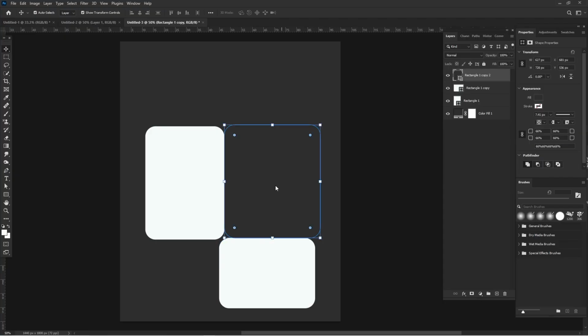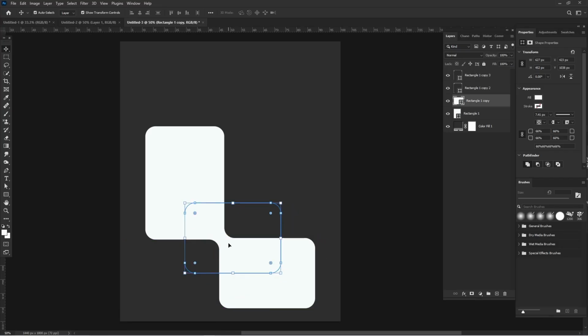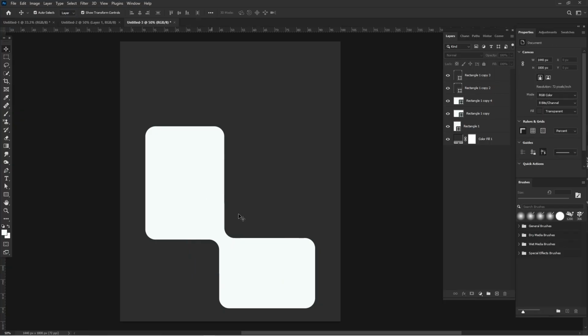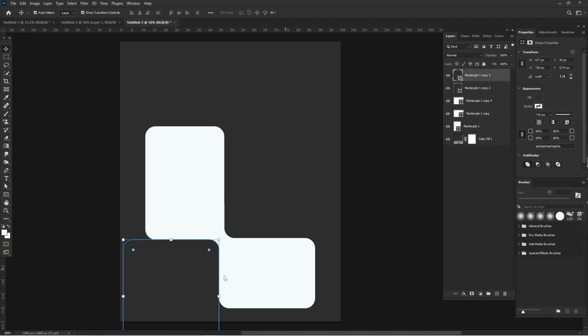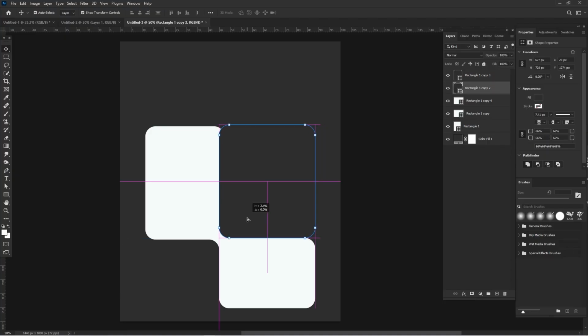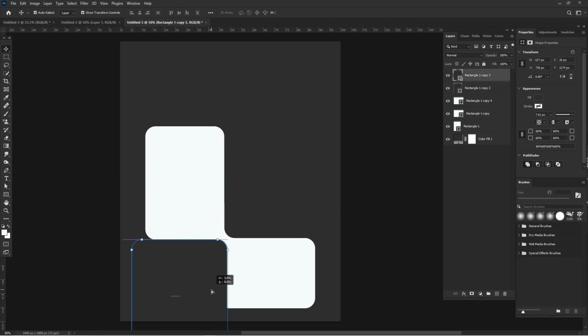Now I'm going to make a duplicate of this. Just press Alt to duplicate this and place this here. Once that is done, I can duplicate this with Alt and place this in the middle here. So we're trying to form this curve at this point here. That was the essence of this whole thing, to form that. Now once we form that, let me just adjust this a bit.